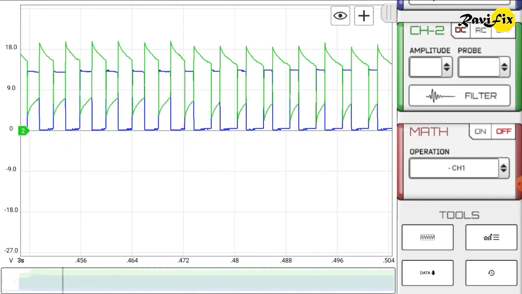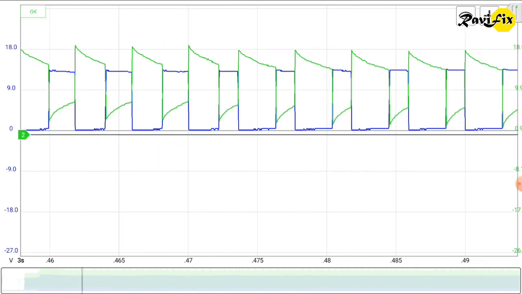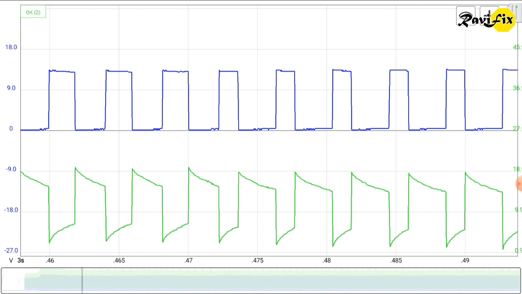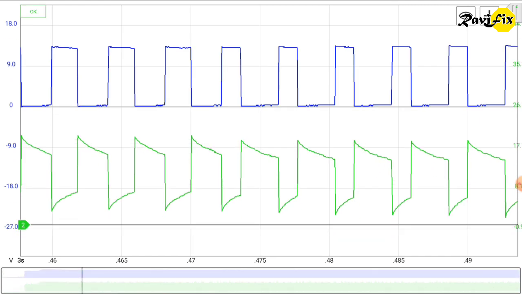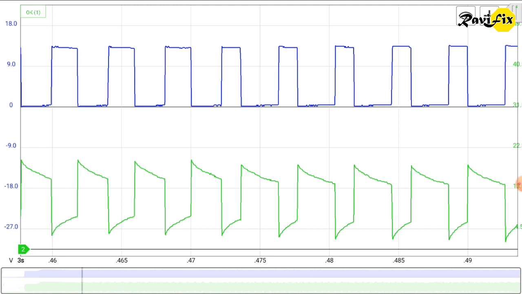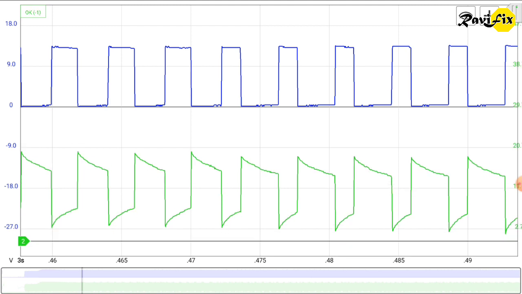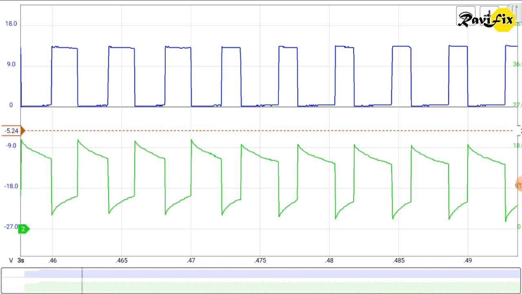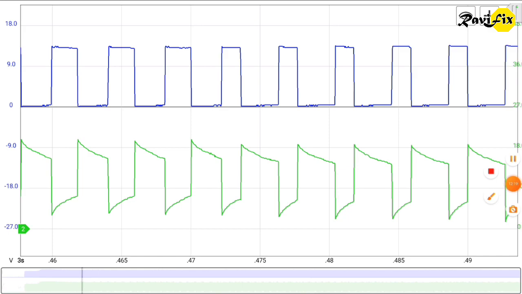This waveform was taken on another IAC valve. You can see the blue trace indicates a good pulse width modulation signal, but the green trace has a defective pattern instead of a square wave signal. You can see how simply the oscilloscope revealed the fault by visualizing it. This one was a bad IAC driver in the ECM, and it was a simple call on a bad ECM after checking a few other things.